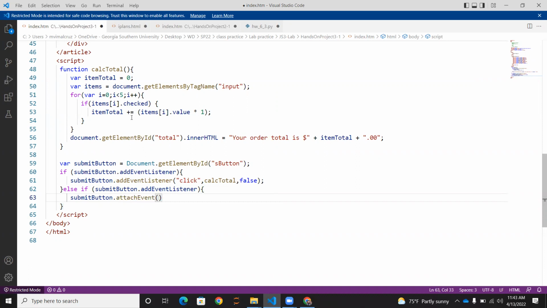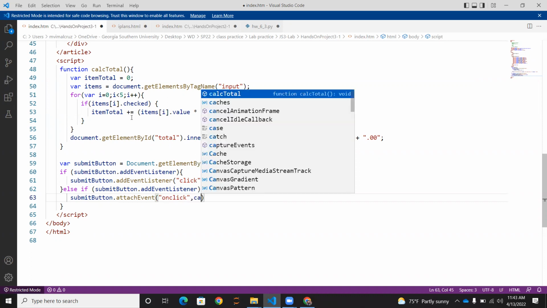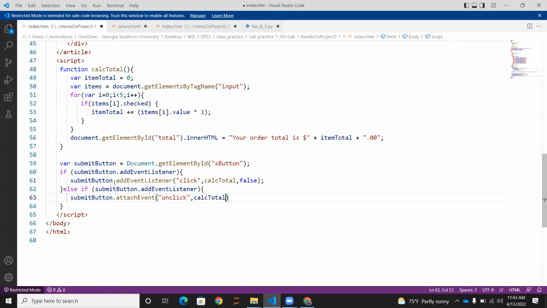Attach event. So that event, it is not activated. So on click, when this is getting clicked, then it will get activated again. On click and just give the call. It should work even without this, but we are just practicing else if.